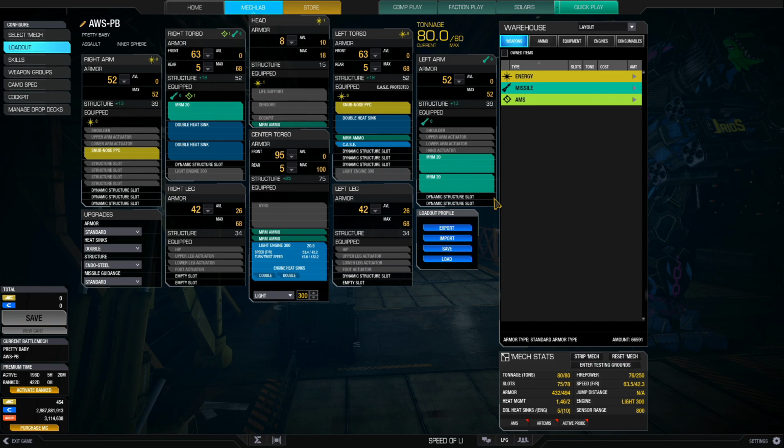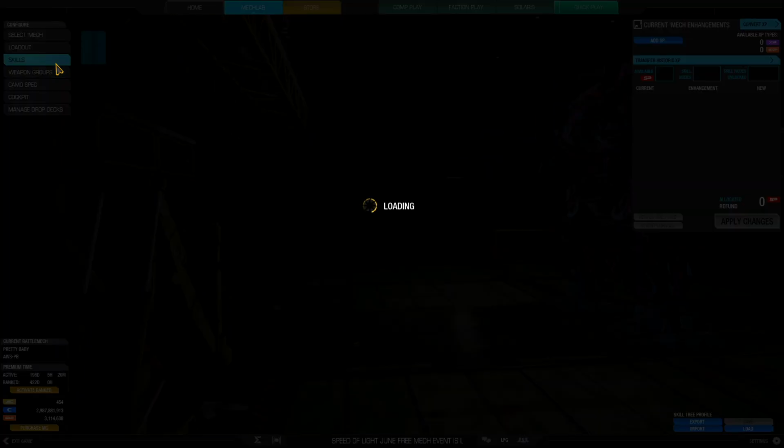So the idea for this build is actually to brawl, to go in, fire those weapons, twist and turn, and of course reposition, and of course repeat and smash the enemy. And as you can see from the gameplay, it may not be top tier, but it can be pretty effective as a brawler. And of course, let's look at the skills.